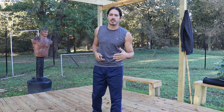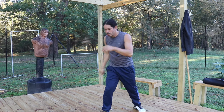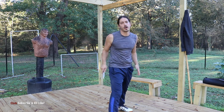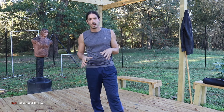As you're advancing with your training, you can go into your broken motions. Okay, you can go into your circular motions. You have your fluid thrust. You can go broken. You can even go circular with your thrusts. There's a lot of different energies that we can start implementing as well, so that we can start navigating the space a little bit differently.